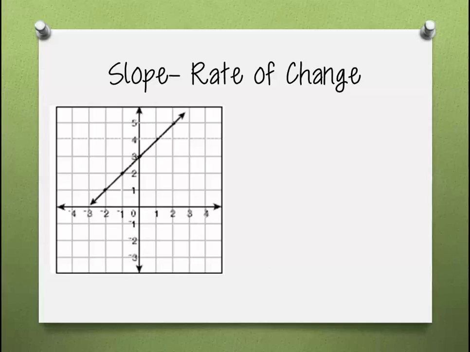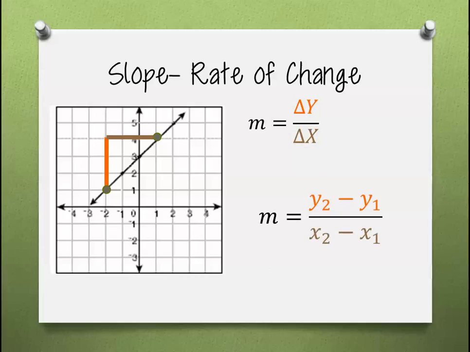We're just going to talk about where slope comes from in relation to the rate of change. Slope is just a change of y over the change in x. So if we look on the graph and we pick any 2 points, we can find the change of y, or in this case it's 3, and divide it by the change in the x, which in this case is also 3. That's where the formula m equals y2 minus y1, or the change in the y, over x2 minus x1, or the change in the x, comes from.